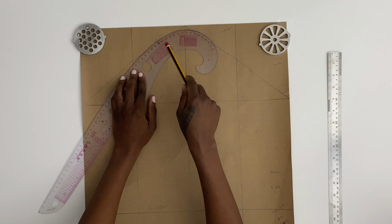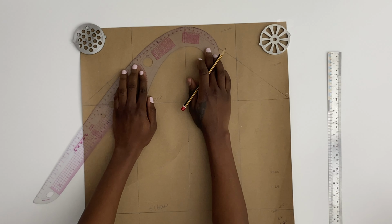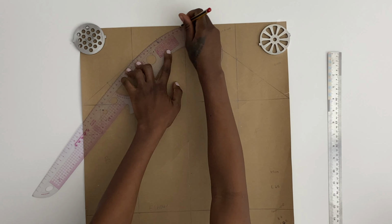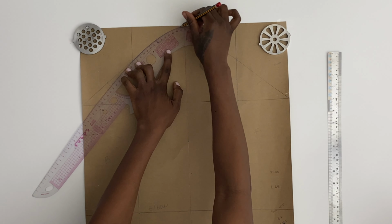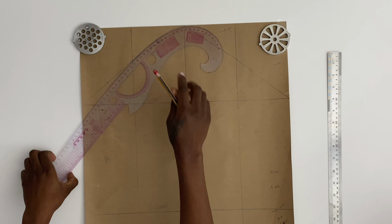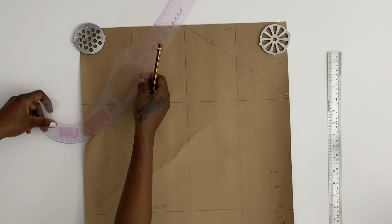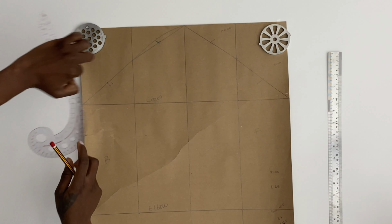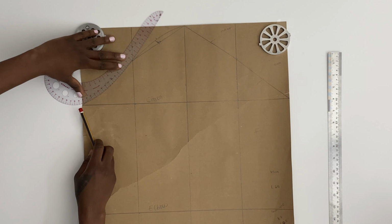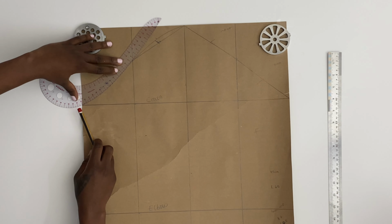Okay, so I just changed that curve and I'm using my French curve now. So place it from the center of the paper, passing through the 1 cm we drew up, and just draw the line. And then you have to flip the curve over. So watch this. I just turn the curve over, and now the curvy part is on the lower part. Okay, so this is how you connect the head of your sleeve.